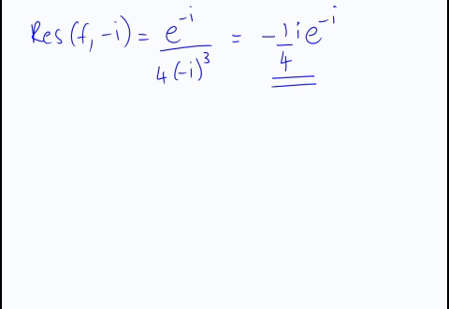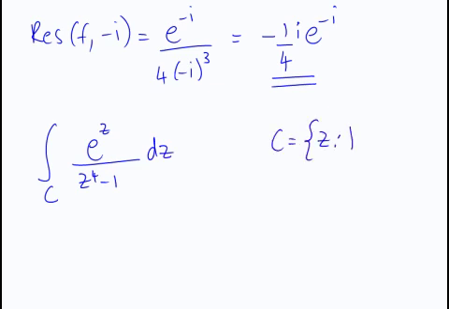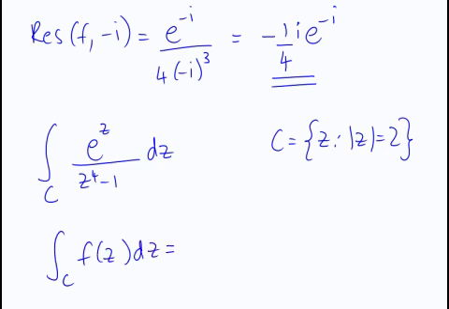If you remember what the original problem was, I'm being asked to evaluate the contour integral of my function around this contour. It's the circle, centre the origin, radius 2. And what the residue theorem says is that in general, the integral of f of z dz is equal to 2 pi i s, where s is the sum of the residues of f at any singularities that lie inside the contour, provided the contour does not pass through any singularities.